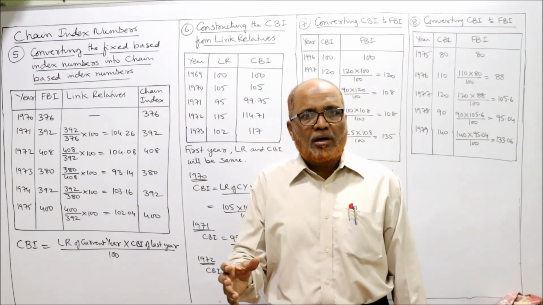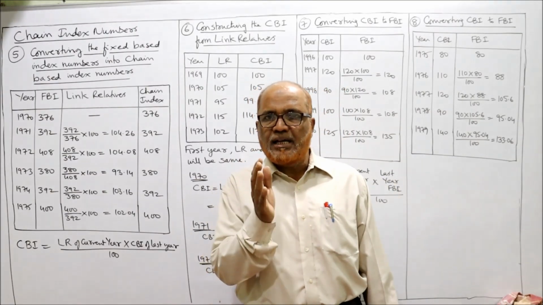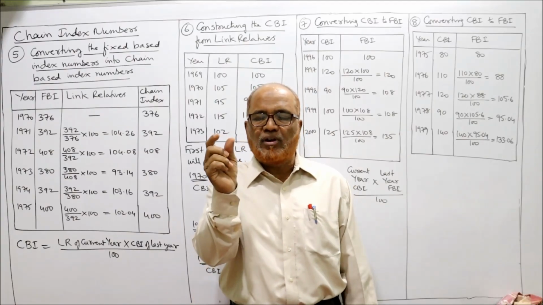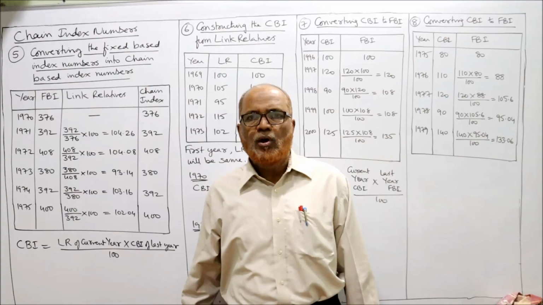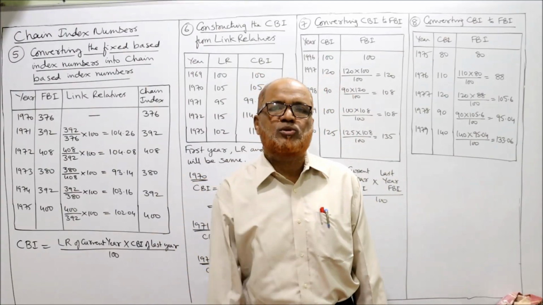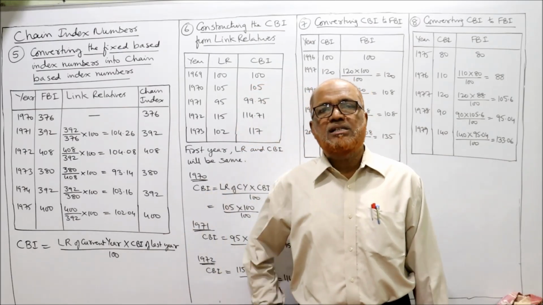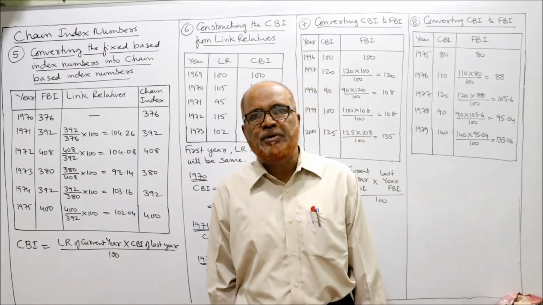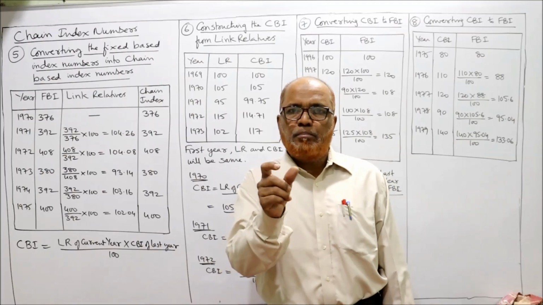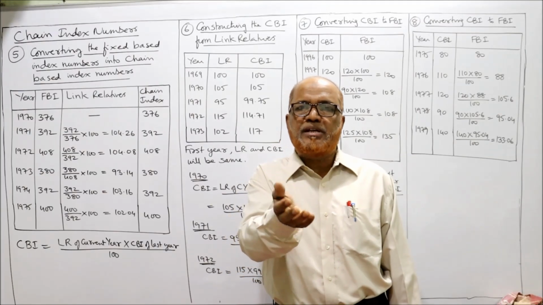In all the problems so far, we have based our decision on a fixed base period. That means the base year will always be fixed; it will not change. On that basis we constructed the index numbers in the previous problems. But now there is an alternative method for taking the base period: chain based index. In chain based index we take the base every year, and it will change.